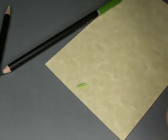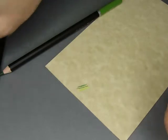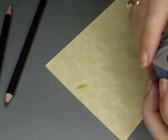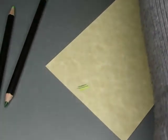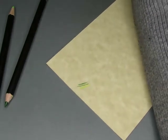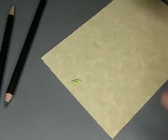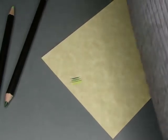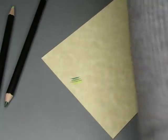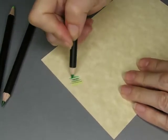It's a different shade. These two are similar in tone, but one is more blue and one is more yellowy brown. So do I want to go more toward this or shall I change this color to... those two are too similar. Well, that's better. Okay, I'm changing it out to Castle Green Deep.